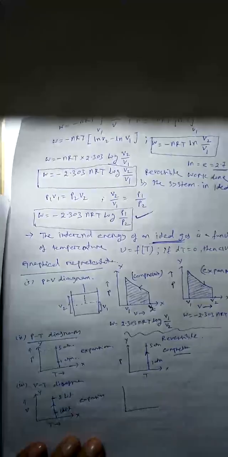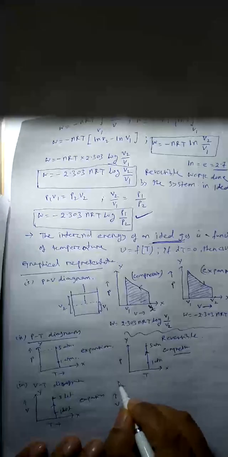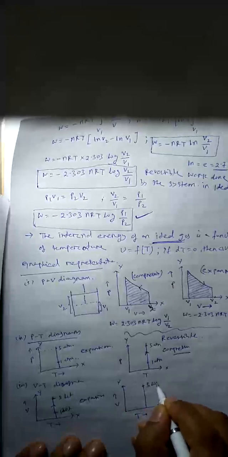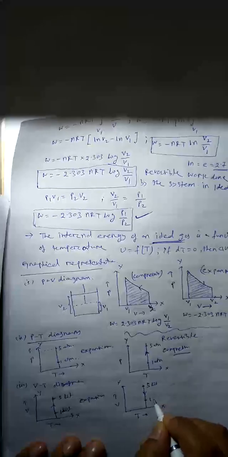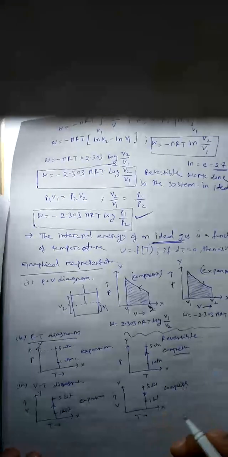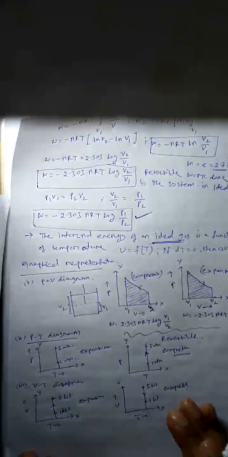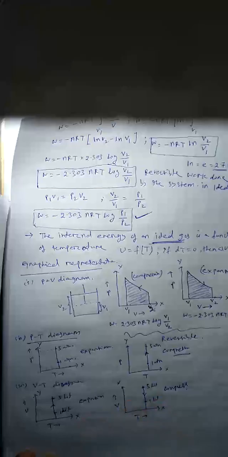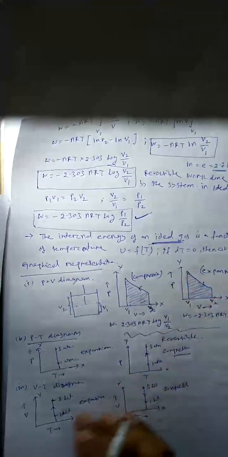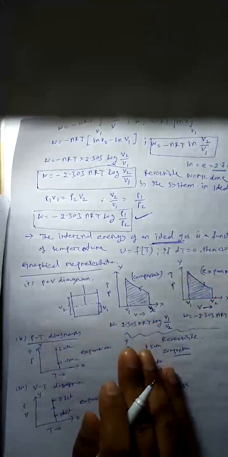Similarly, in case of compression, what happens? Now this is the temperature, this is the volume, this is the x-axis, this is the y-axis. Constant temperature. The initial volume is 5 liter, and it was compressed to 1 liter. This is in case of compression. Always final volume by initial volume, 1 by 5. So in compression cases it will come positive, because work is done on the system, while in expansion cases work is done by the system. In this way you can draw the pressure volume diagram. This is the reversible work in both cases, at constant temperature.